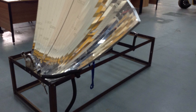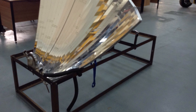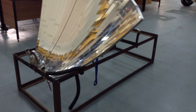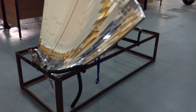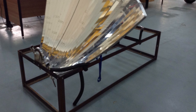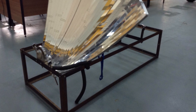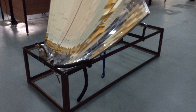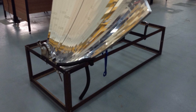When testing outside the lab, you need to be patient to get the focal point on the receiver. You need to move and rotate the collector to obtain the focal point. Ray tracing analysis is very important for the collector, so I built a tripod stand to do the ray tracing and check where the focal point is coming, as it should come on the receiver by design. For theoretical ray tracing, I used Autodesk, but I should have used MATLAB to do the theoretical ray tracing. If MATLAB is used, the results will be very good and will show whether the collector is concentrating all the energy on the receiver or not. So by design we should use MATLAB to verify the focal point, and using a tripod stand to manually confirm it is concentrating on the focal point.